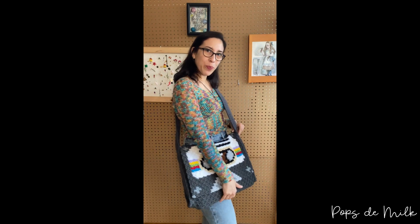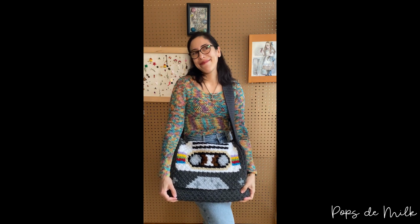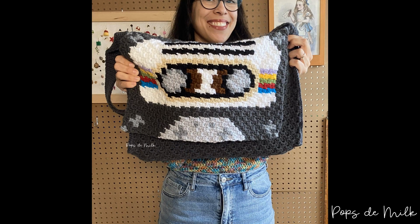I've got a blog post up on my website, popstomilk.com, where I go into more detail and it includes the crochet graph that I designed. But here is a little glimpse of me putting the bag together once the cassette design was done.